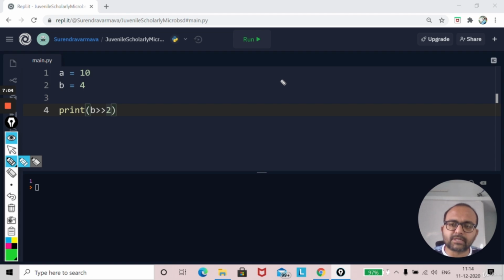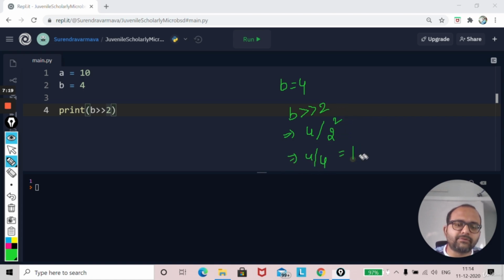You can see the B value is 4, and B right shift by 2 positions is nothing but 4 divided by 2 power 2. So this is nothing but 4 by 4, the value will be 1. This is how right shift operation is performed here. Clear?